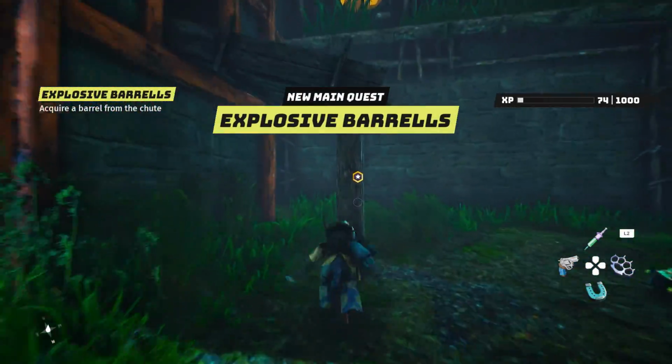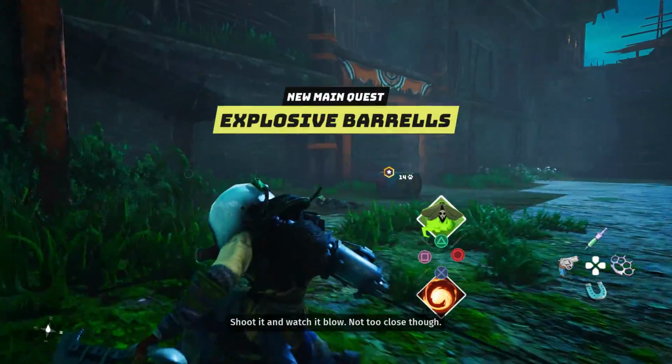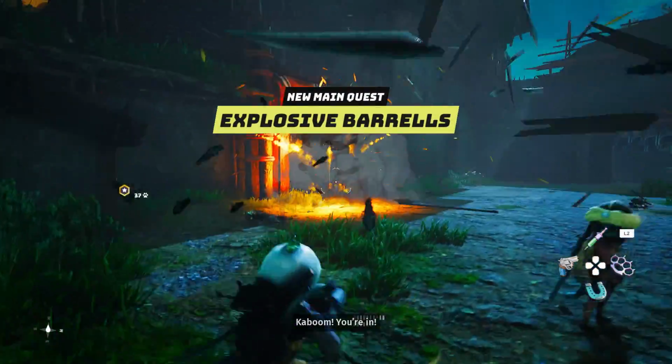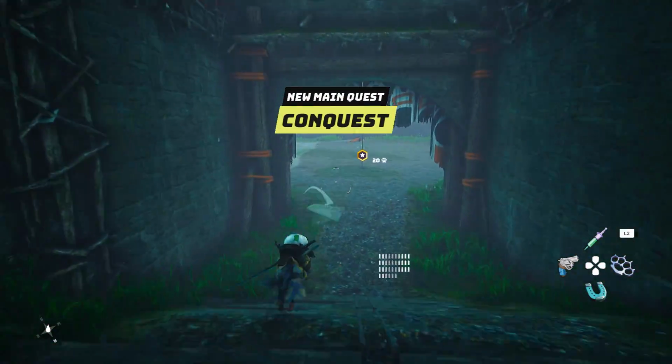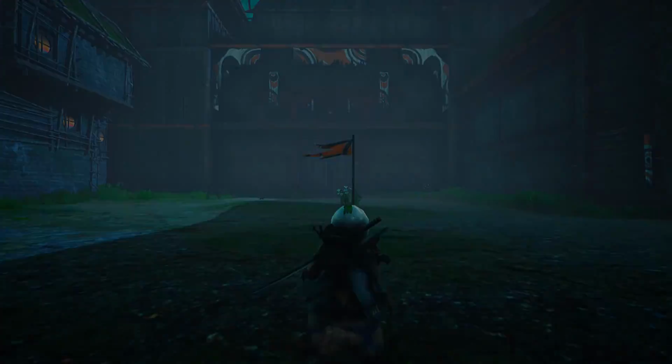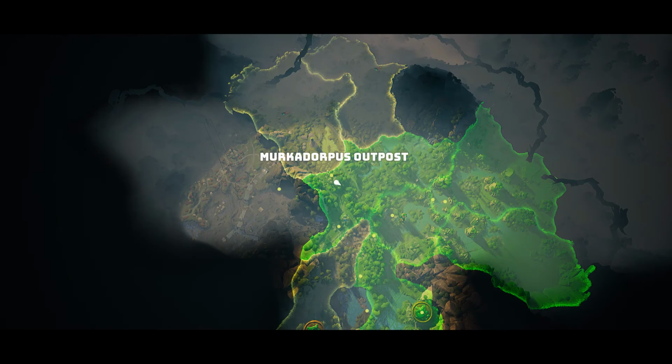Okay. That looks splody. Shoot it and watch it blow. Kaboom. You're in. Almost there. Okay, I think we're here. The outpost belongs to your tribe now. Oh, got you. We'll take it.